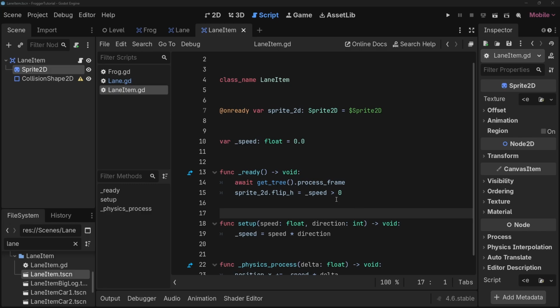I do want to reiterate, though, there was absolutely nothing wrong with the original code here. It's just a little bit safer, I think, to do this in case, as I said, you end up invoking setup functions earlier on in the code in future versions of the game. Now that we've done that, though, we need to deal with the wraparound, because the items are simply just scrolling off the edges of the screen.